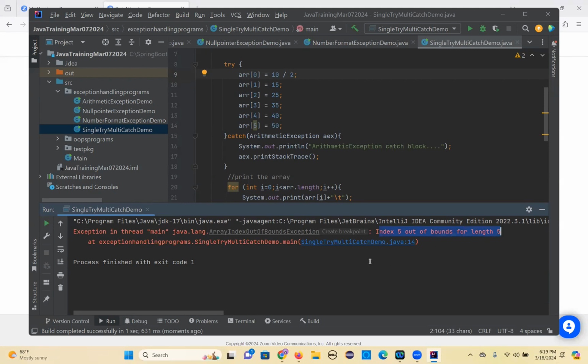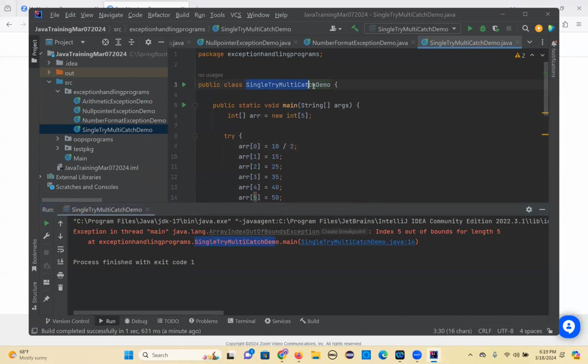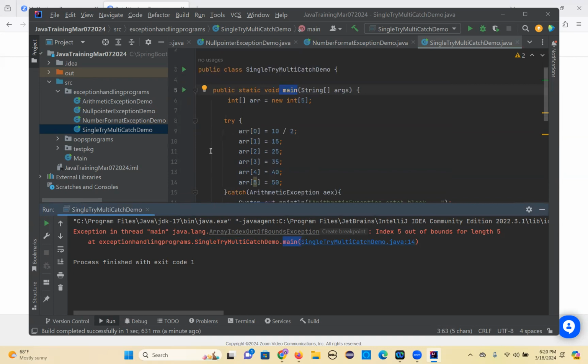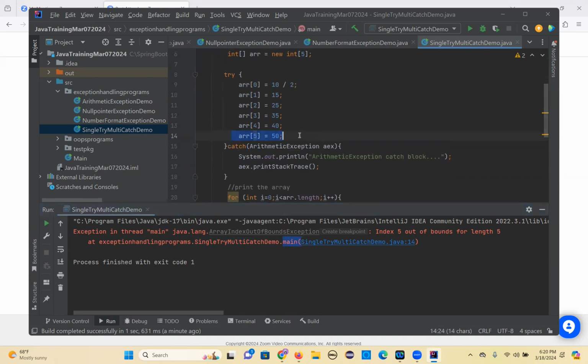How do you know which line? 14. How are you telling 14? Java colon 14, it was written in the next line. So first you have to look for your class name. That's how you can catch easily. This is our class name. Then where this exception is, in the main method. Then look for the line number 14. So this is the line number 14.